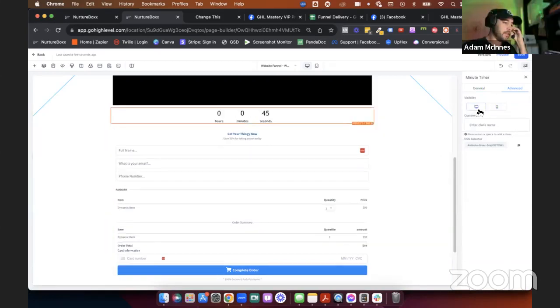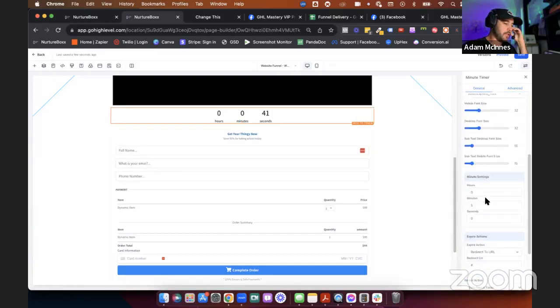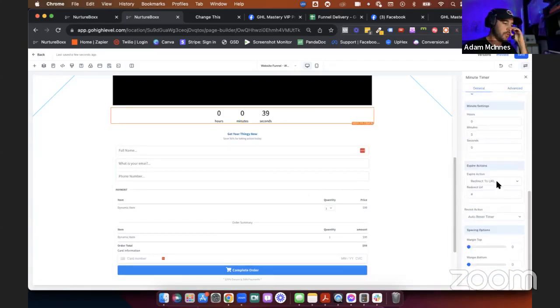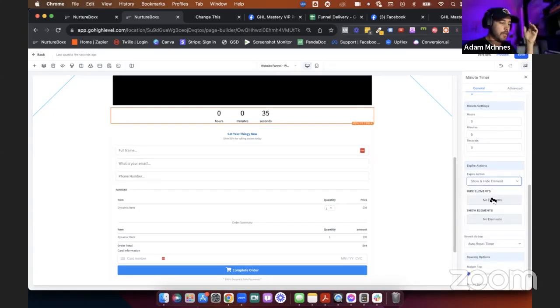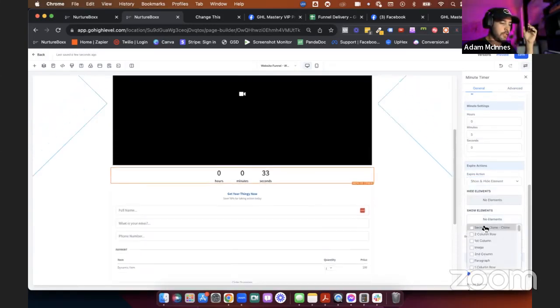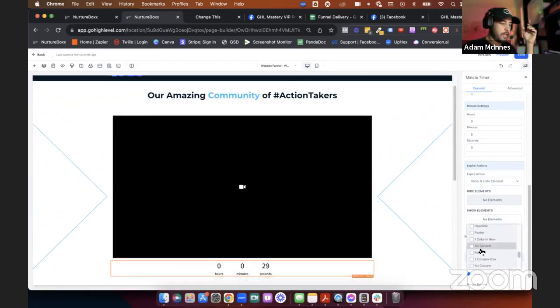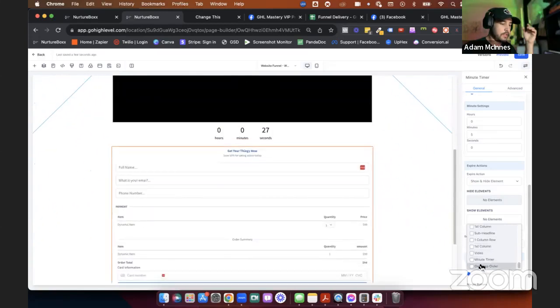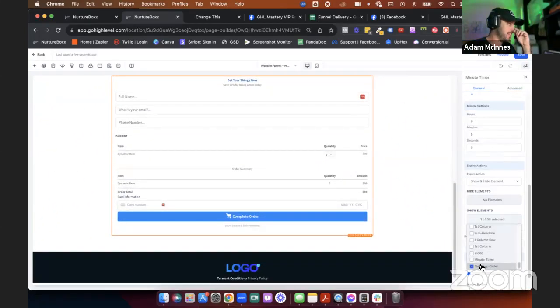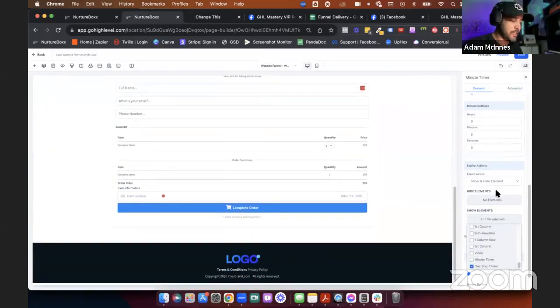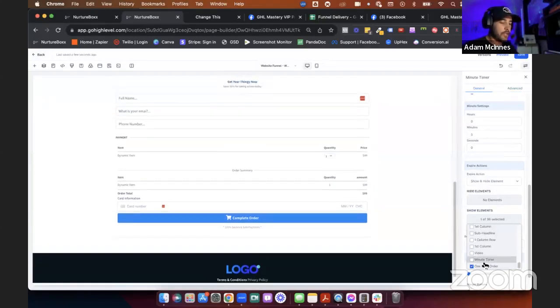Thanks for bringing that up, Brandon, because I wanted to show you with the timer. Like I said, I added this order form. Maybe you want this order form to pop up at a certain time frame. So we're going to show an element and we're going to show the order form. Let's go find it. I highly recommend naming your things because it's going to make it a lot easier for you to find them when you're doing things like this. So I'm going to hit show element.